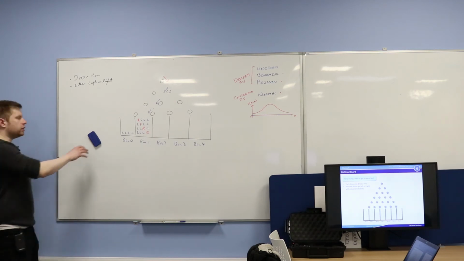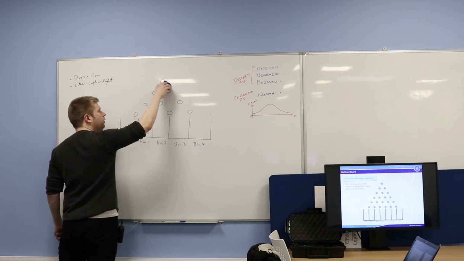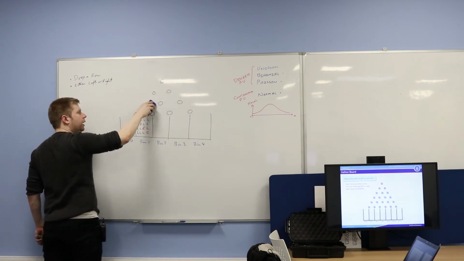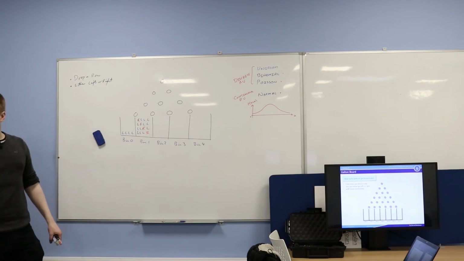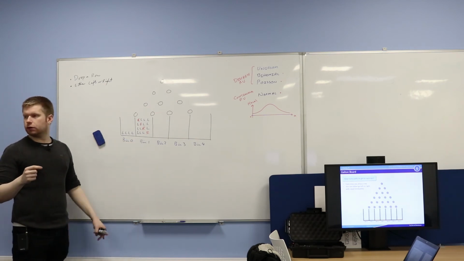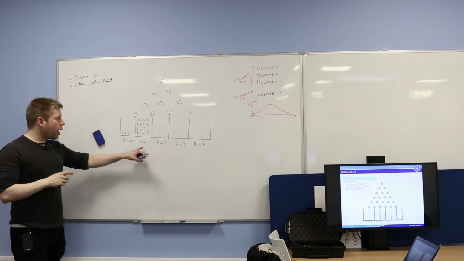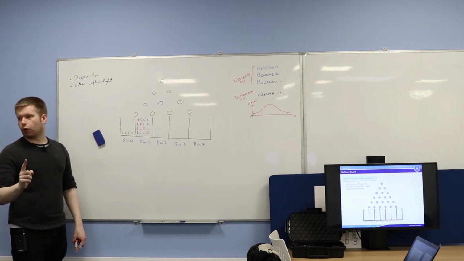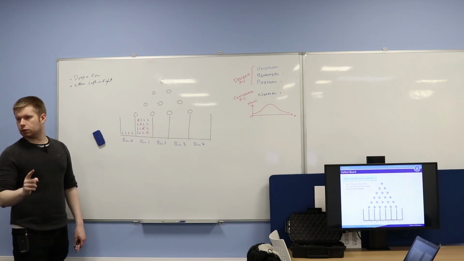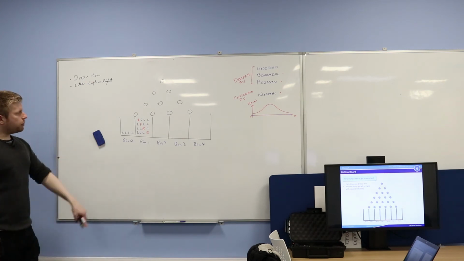So in other words, to get into bin 1, you'd have to perform one right and all of the rest are lefts. So there's no other way of getting into bin 1. The only way of getting into bin 1 is if you perform one right. Make sense? How can we get to bin 2 then?